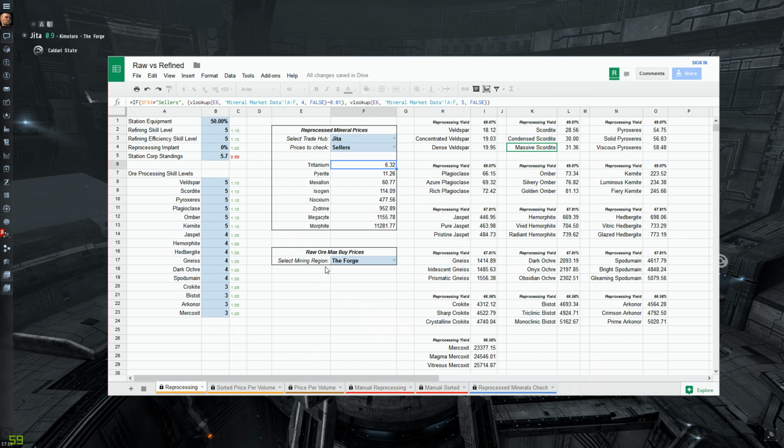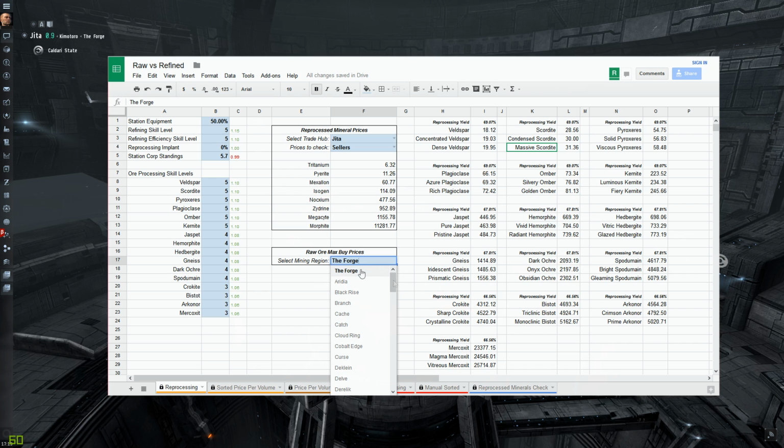And the other thing is you want to check the raw ore max buy prices in whatever region you see fit. For example, I know Jita is in the Forge, so I selected the Forge region, but if you want to compare it to anything else, that's totally up to you.